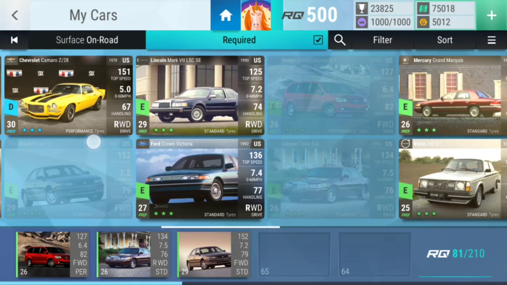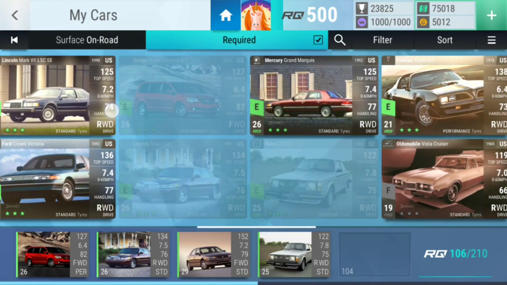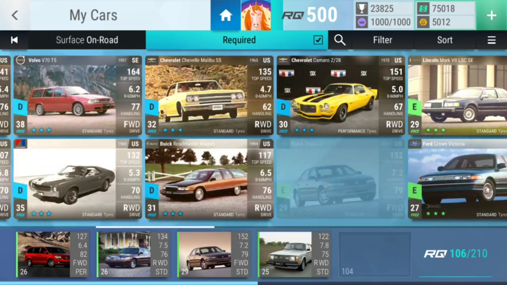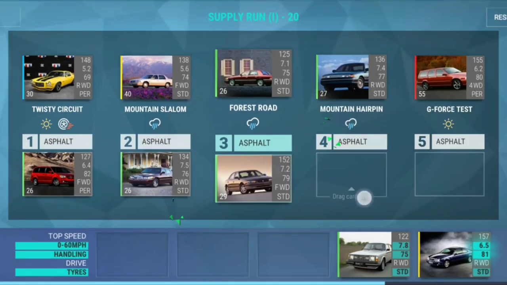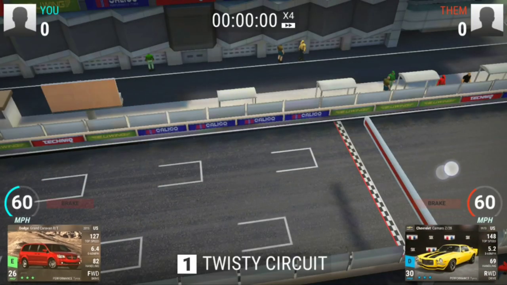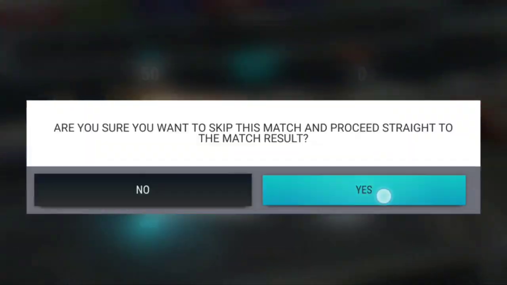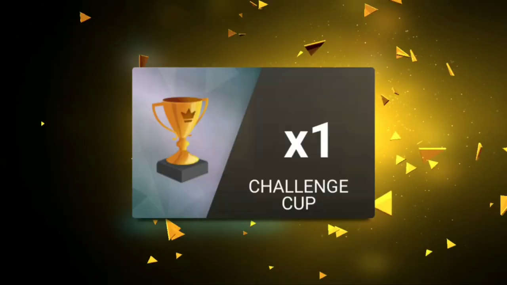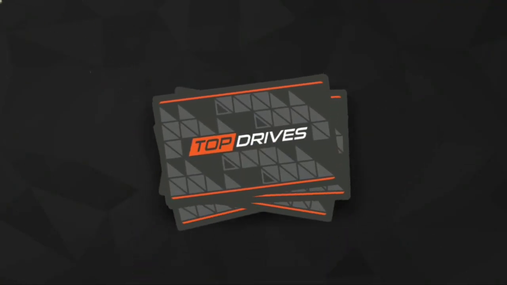Okay, I don't have that car. And we're going to need you, but that's fine. That's totally fine. We should have this in the back, and so get the back. Let's see. Yes. Okay, we got the challenge cup. Okay, let's see. Okay.